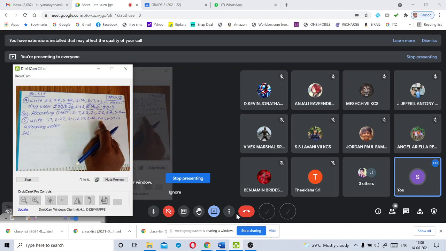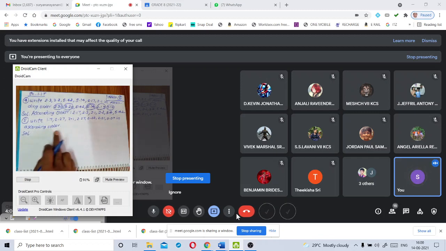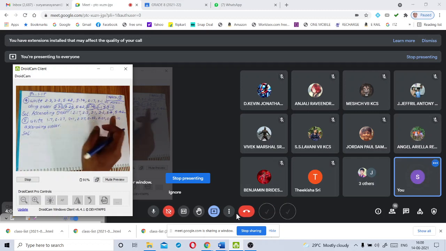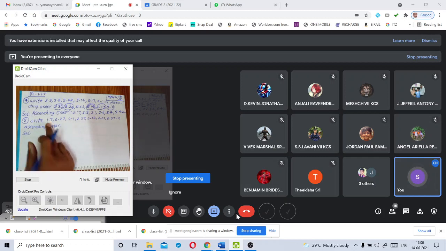In this number, how many decimal places? How many decimal places are there? Yes. In this number also, two decimal places. But in this number, only one decimal place. Here also one decimal place. So, as we wrote zeros at the uppermost right side, here also let us write these numbers. How can we write these numbers?